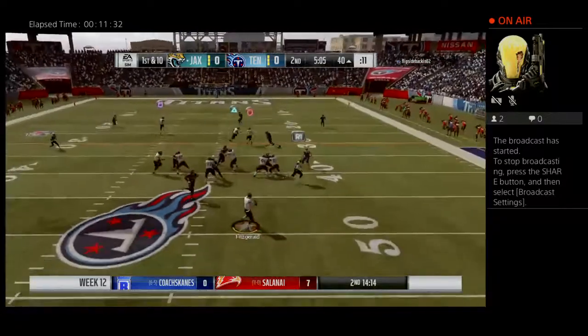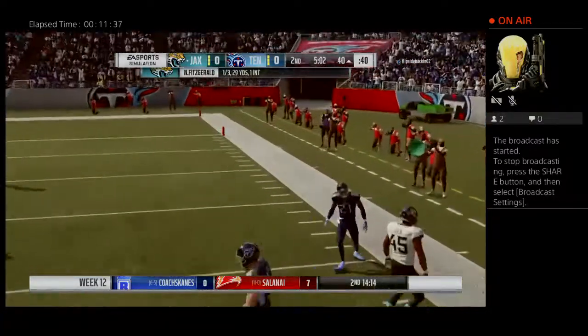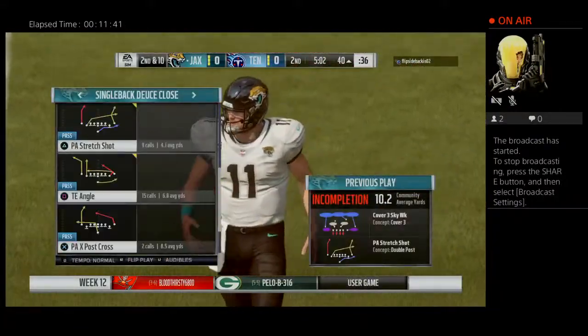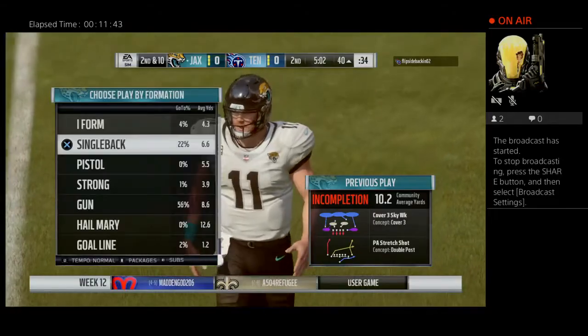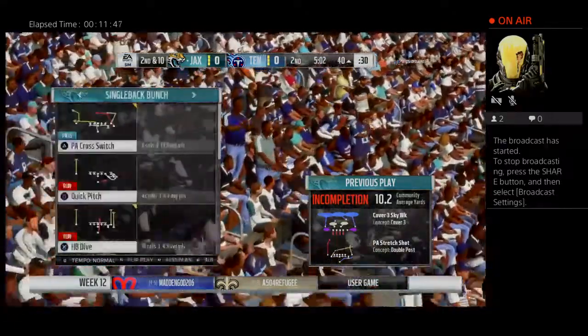They go play action here on first down. Looking right sideline, but it's incomplete. I think he's a little trigger happy right there, and it turned into an ill-advised throw into their zone. Well, we know he has confidence. He'll throw it any place, anytime, anywhere. That time it fell incomplete.